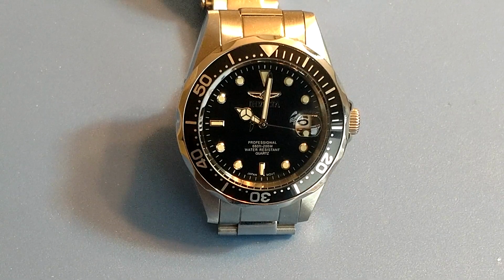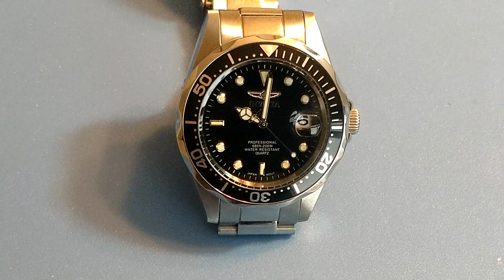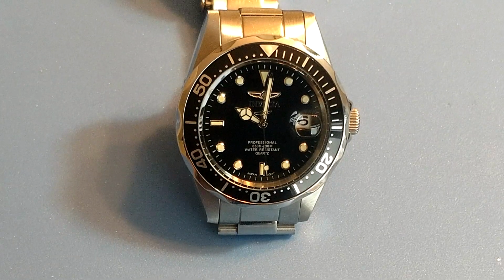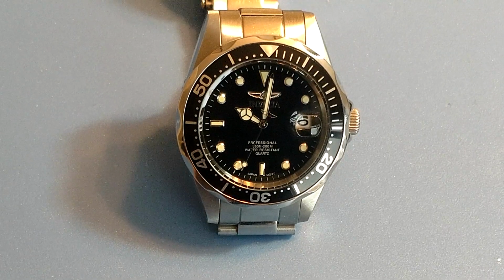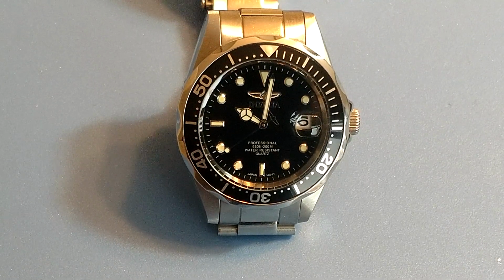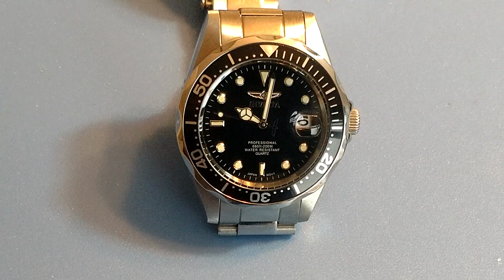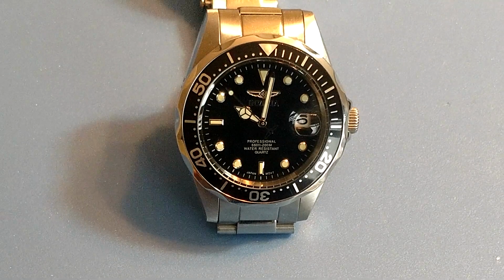And plus, there are also issues with QC. Invicta is very famous for having quality control issues, especially the last couple of years. Look on Amazon, it's no secret. A lot of reviews of these things showing up dead in the box, hands missing, stopping after a little bit of time. So there's definitely a QC problem going on there. But in the end, Invicta is a very old and very well-known Swedish watch company. I think they're based out of Florida now, but they've been making watches since the 1800s. These are not some new guys, but they obviously made some bad business decisions over the last couple of years. So let's take a closer look at this guy.